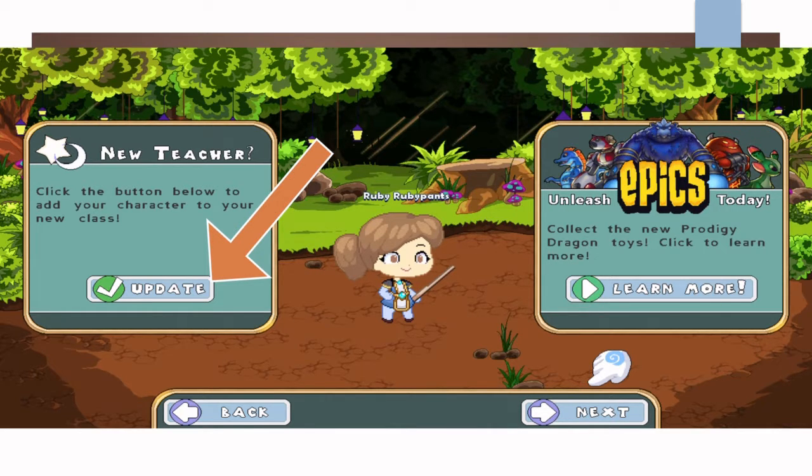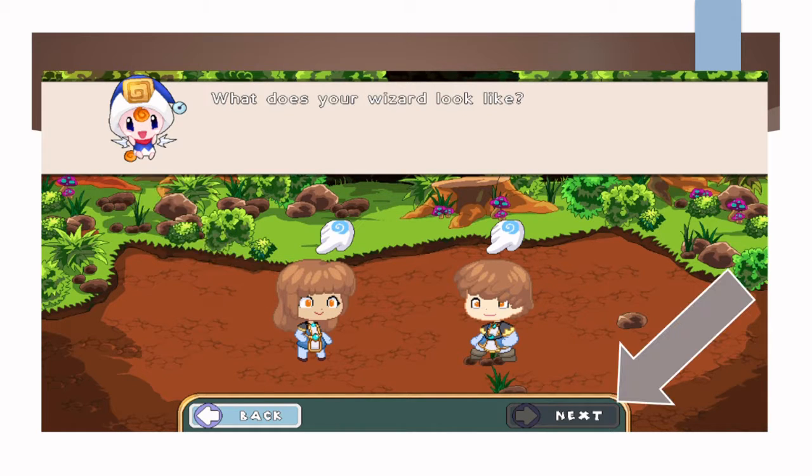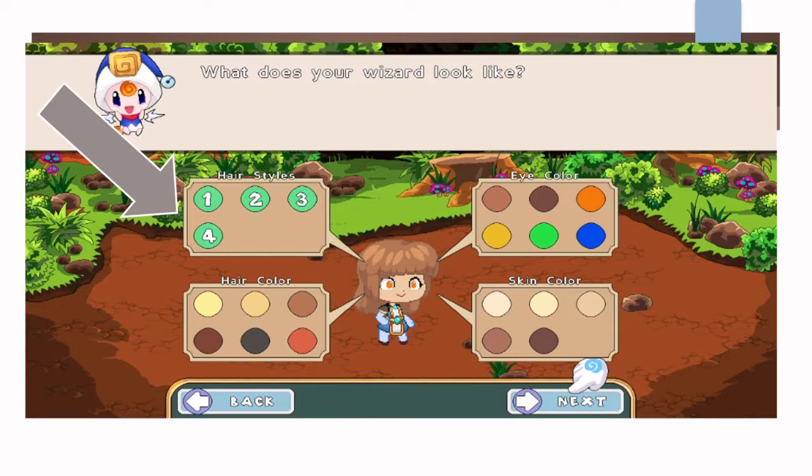On the bottom of the screen on the right-hand side, there is a white hand pointing to the word Next. If you don't need to update your account with a magic code, then go ahead and choose the Next button. For anyone who is brand new to Prodigy, it's going to ask you to select your wizard. You'll notice how there is a friend at the top of the screen who is letting you know exactly what's supposed to happen on this screen, and that same friend will show up on many other screens in the future. Do you want a girl wizard or do you want a boy wizard? Once you've made your selection, choose the Next button.